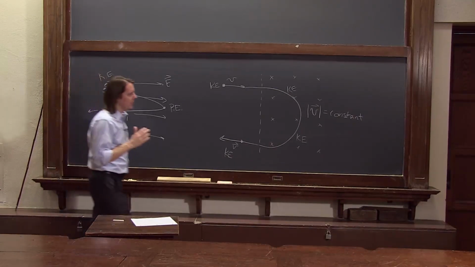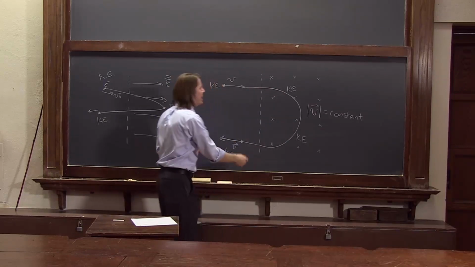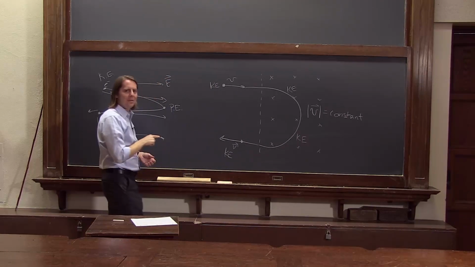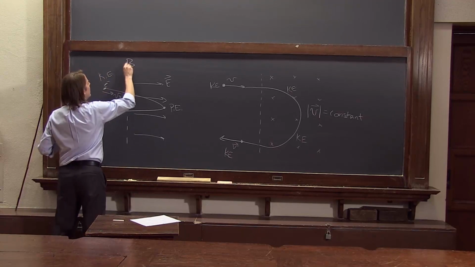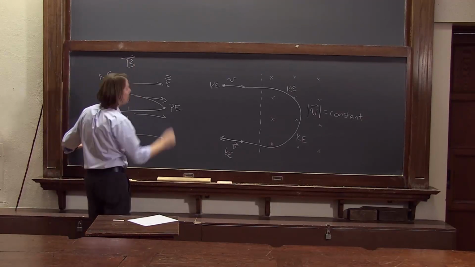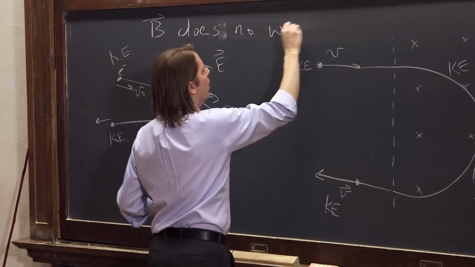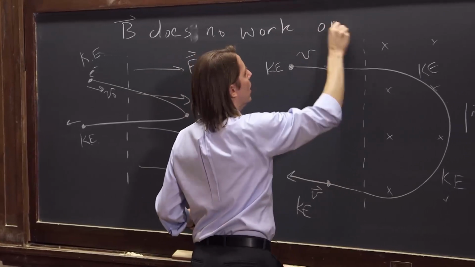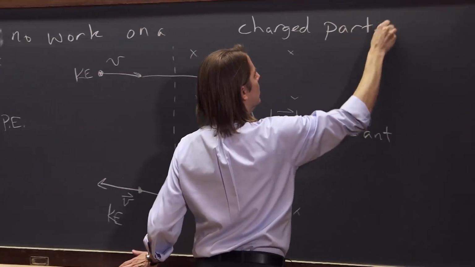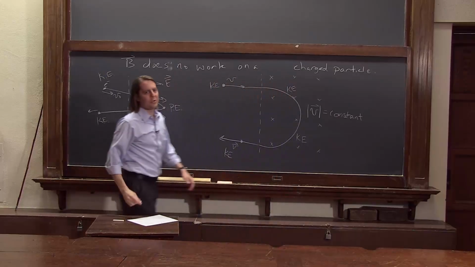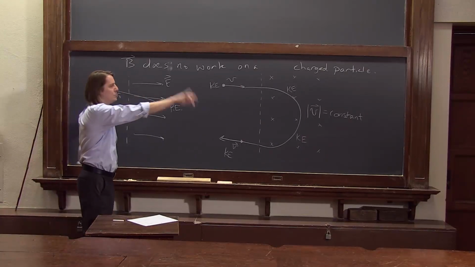So this magnetic field isn't actually doing anything to the energy of the particle. All it's doing is turning it and changing its trajectory. Even though we threw the particle in and it bounced out, it went through the whole process without changing its energy. So if we wanted to make a little rule, we could say that the B field does no work on a charged particle. Now, it's always risky to write things in physics because it's almost always proven untrue. So this is too general to be true.